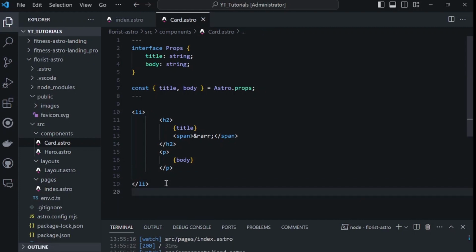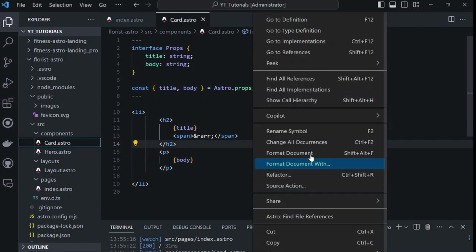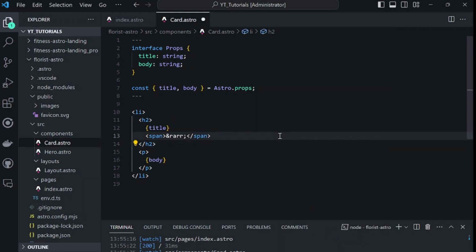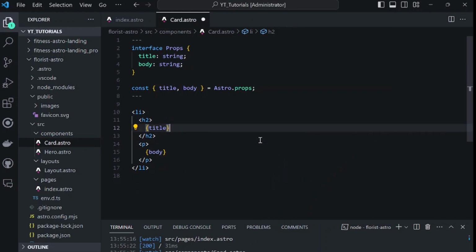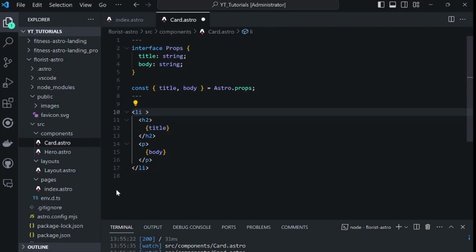Okay, awesome. So now we're also going to remove this arrow, and we're going to create our own version of a card, which will take in a title and a body. And we also need an image.